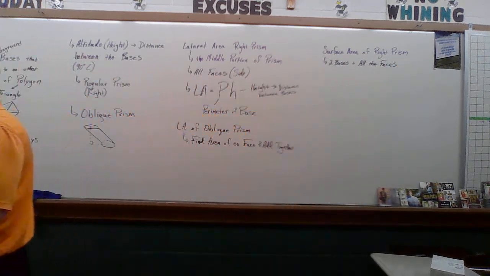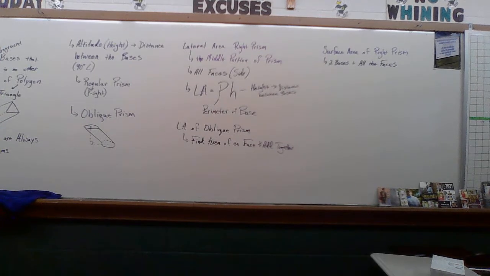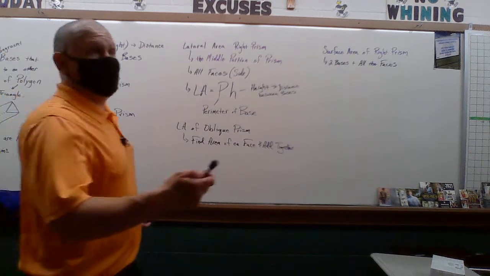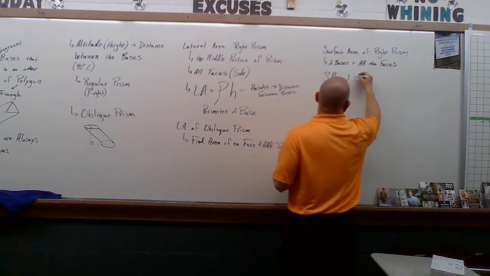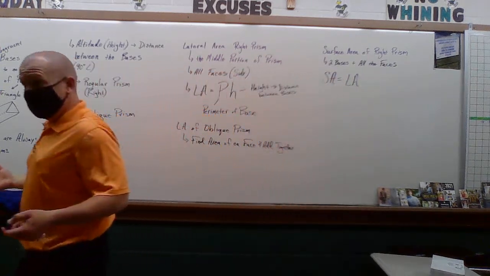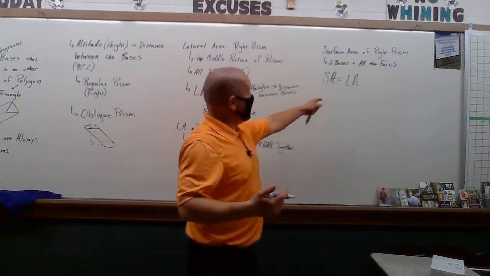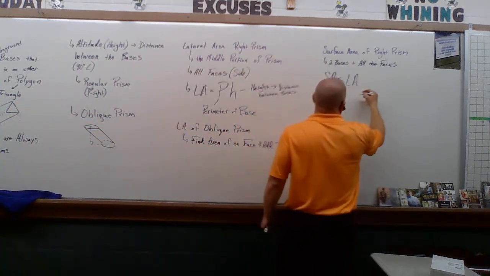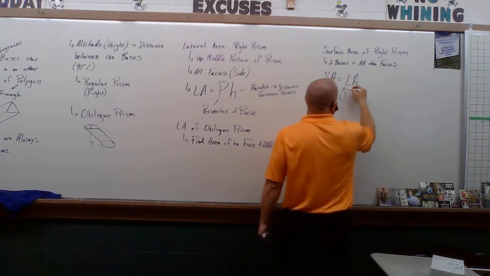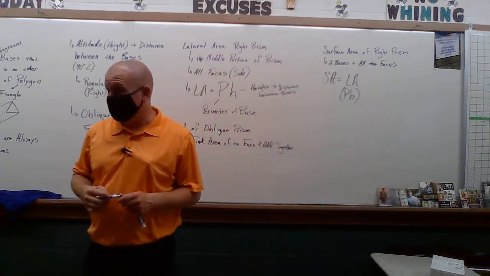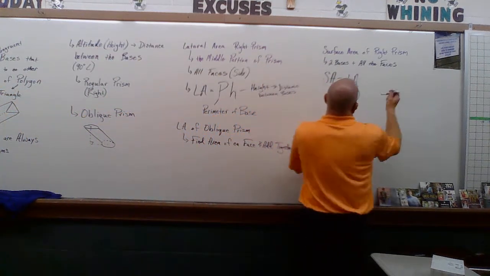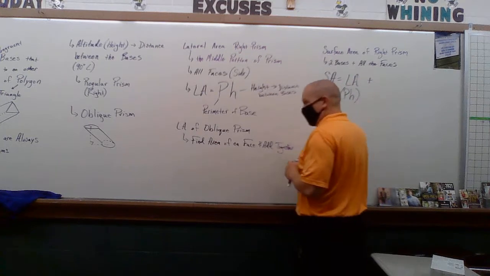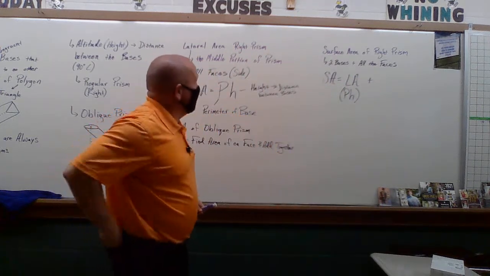Well, this is good because we just found what? All the faces, which we call the lateral area, right? So when you do the surface area, we are going to take the lateral area because we need all the faces anyway. So you can either write lateral area in here, or again, what did we use to find the lateral area? Capital P times H. So you can write it either way. And then we're going to, as it shows up here, plus, we're going to take the, what else?